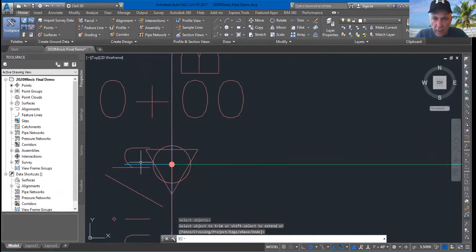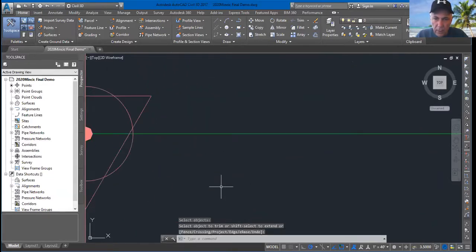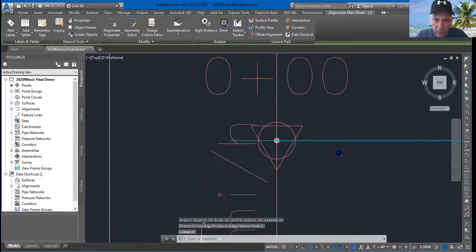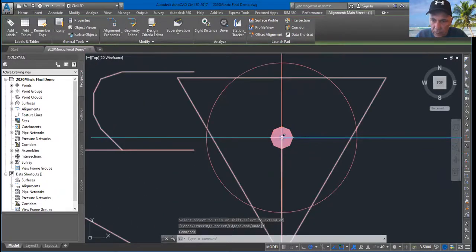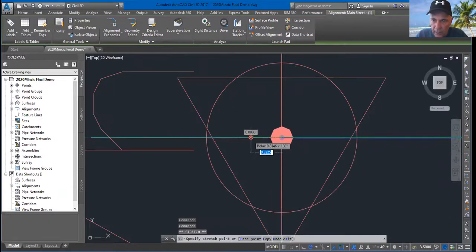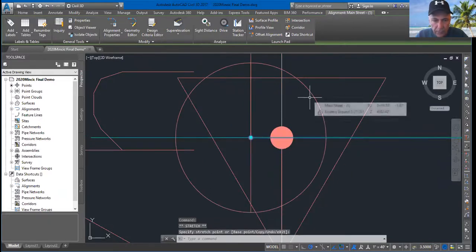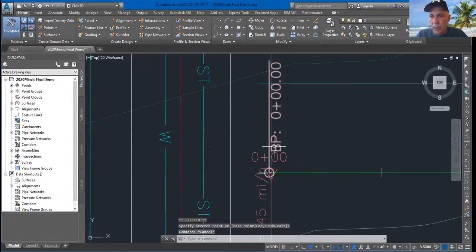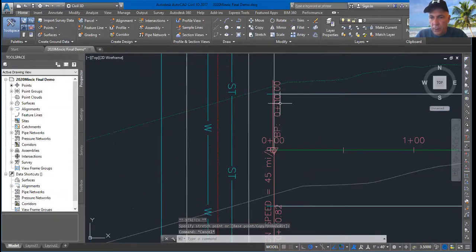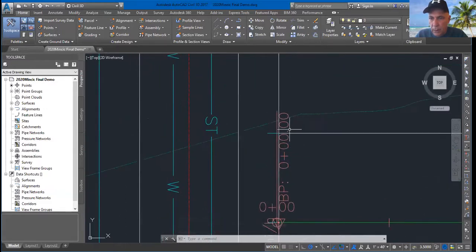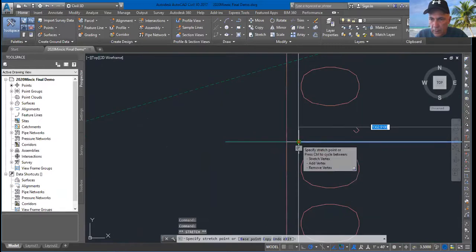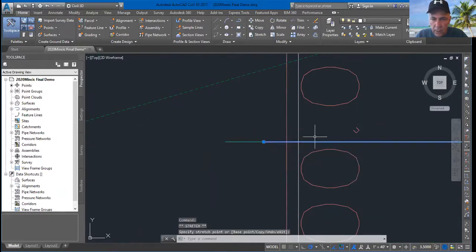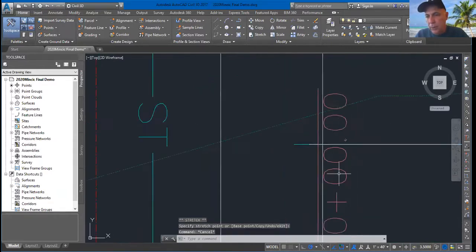Let's see, I think I just needed to do another thing right here. I want to make sure to take that green line and extend it a little bit out, so that I have it a little bit past. I'm going to do the same up here with this line right here. I want to extend it a little bit past so that I know that I'm actually trimming everything up.